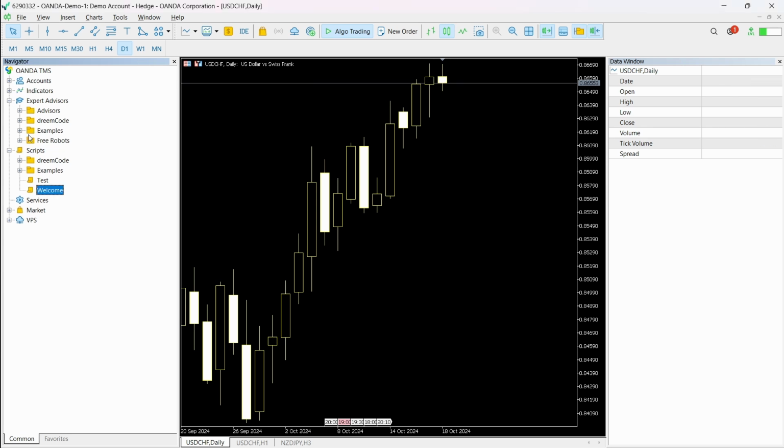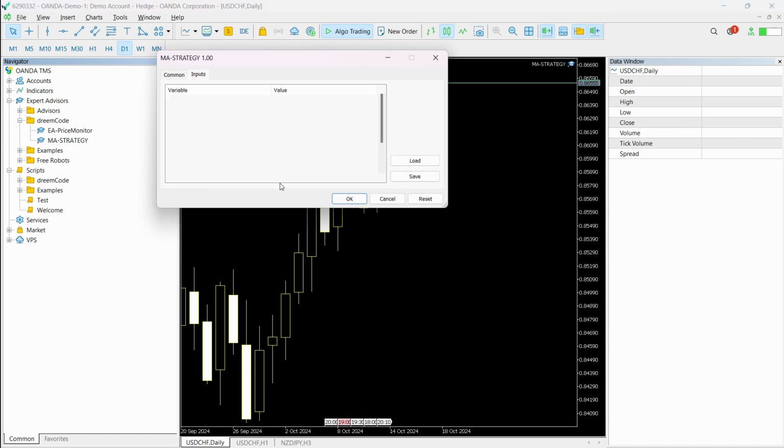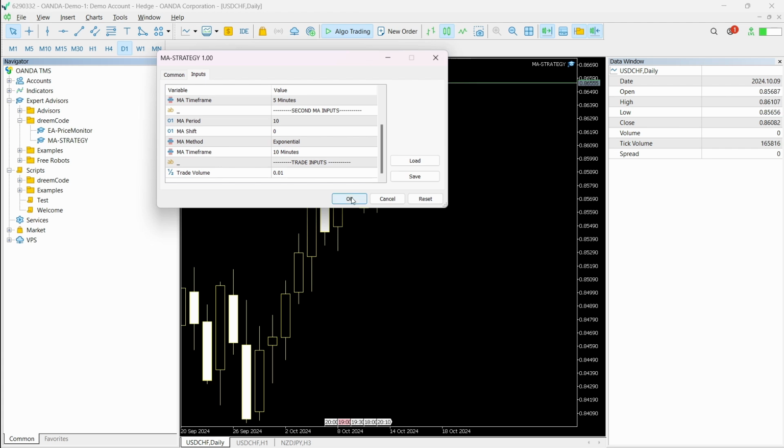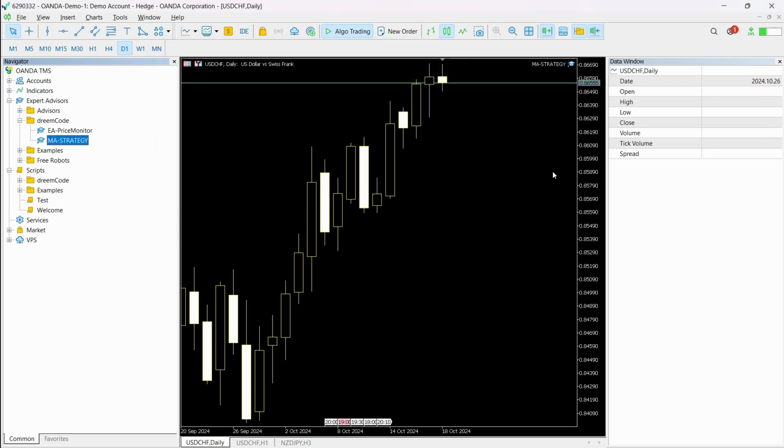Let's take an example. A price monitor, or an MA strategy. You put it on the chart and then you put whatever you want. We'll be coding this later. You put it on the chart. It stays on the chart, all right? And whatever action it has to do, it will stay on the chart until I physically remove it or until the code itself closes it. Or there is an error, then it will go away. But if there is no error and the code is not auto-destroying it, then it will stay on the chart.